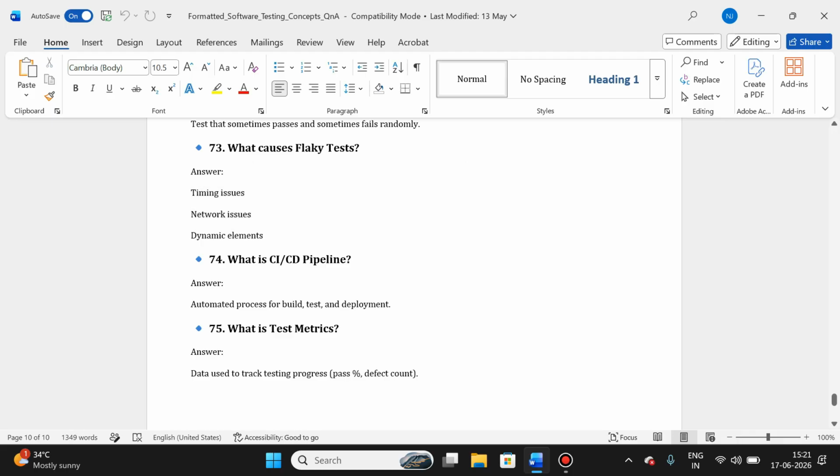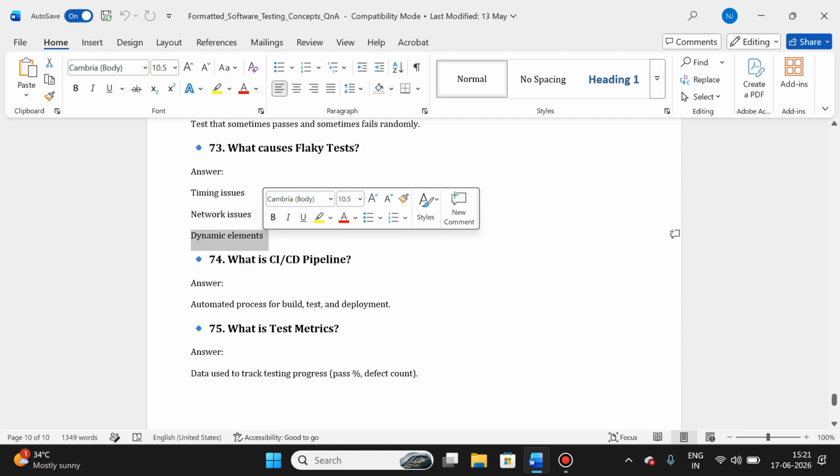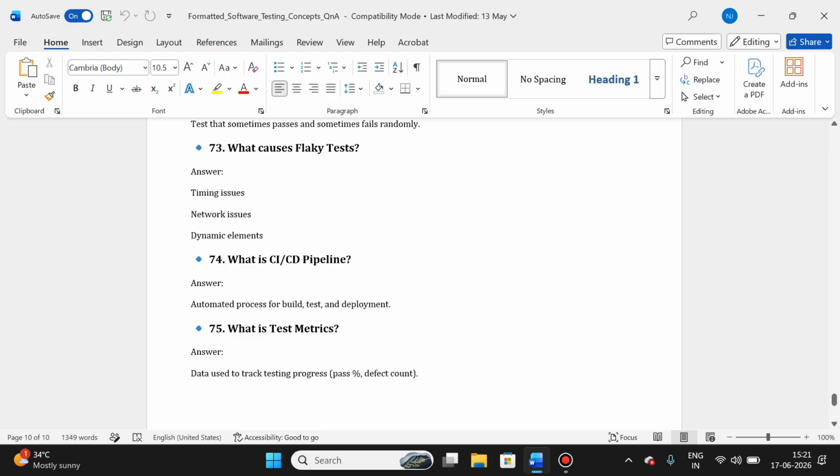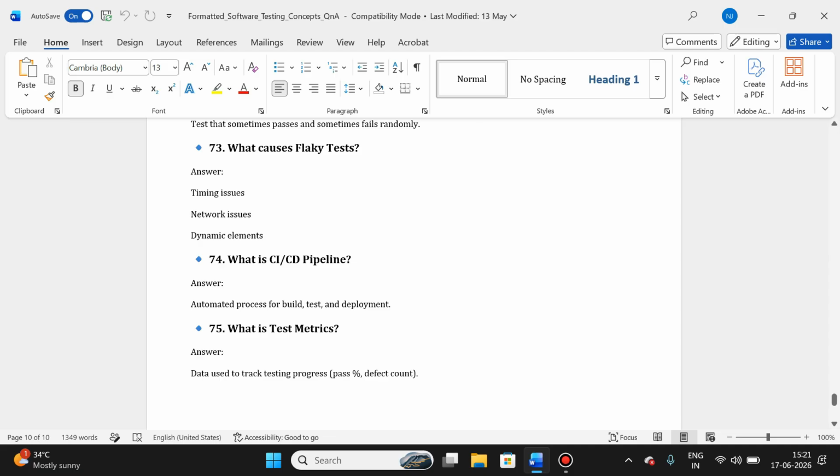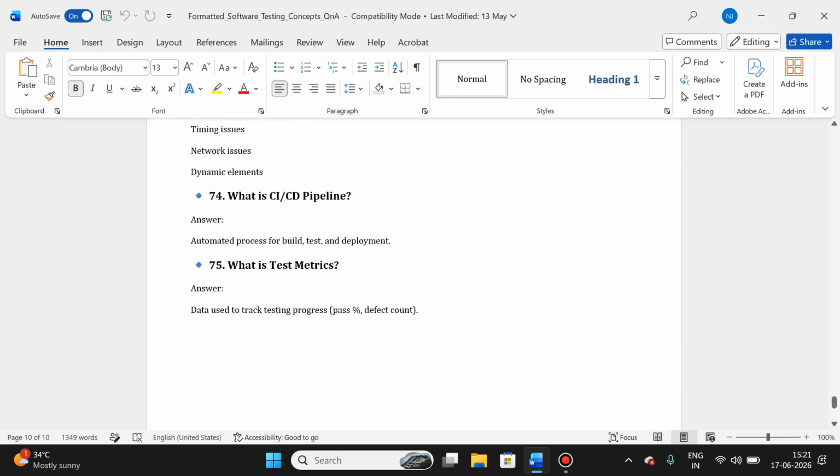Maybe our network is not proper, so whenever we are triggering some APIs, they fail. That might be one case. And then there can be some dynamic elements which change during runtime. So these are the reasons why your test case can become a flaky test, and it might fail in the automation run.